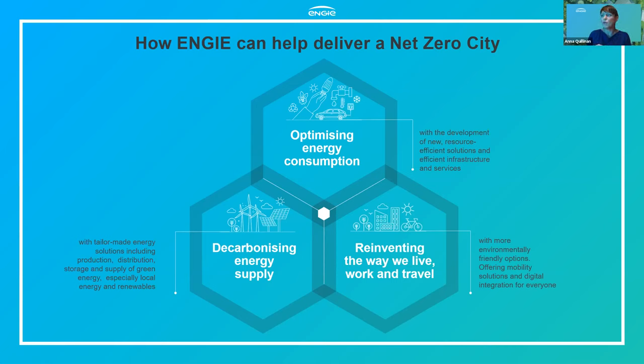And thirdly, we look at the way we interact with the city. One of the key aspects is typically mobility. How do we get to and from the city? How do we travel to and from work or to study or to play? And what do we do when we get there? Do we have to jump in a car to move around the precinct, or can we walk? How does that work? And how can we better optimize the way that city operates so that we can make more energy efficient choices?